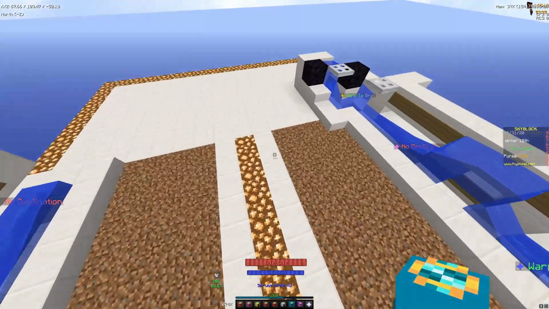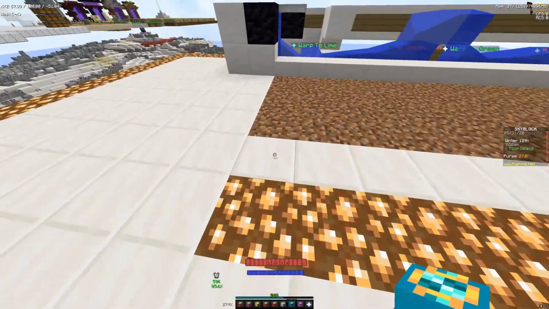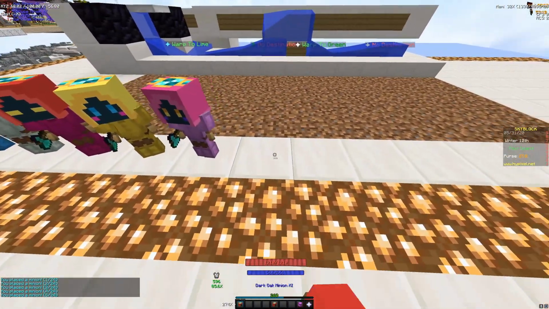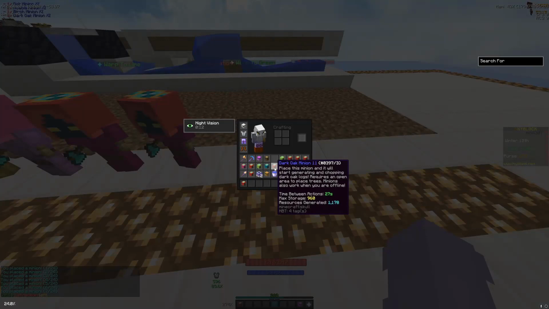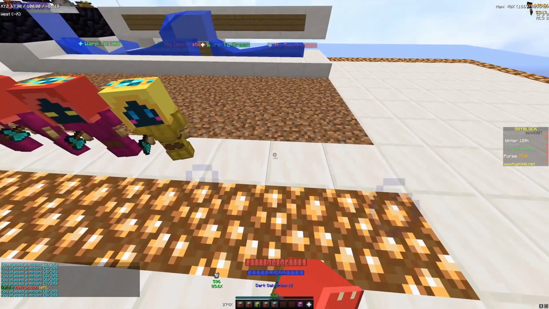Now your minions are going to want to go down this line, each of these lines. You want them to go here, here, here, there, there, there, here. I want to place them exactly where I'm placing them.